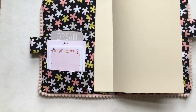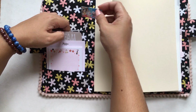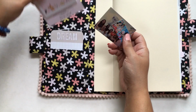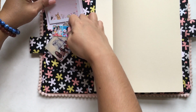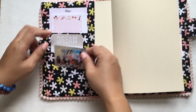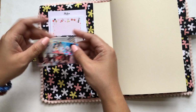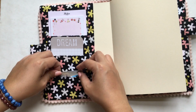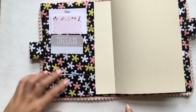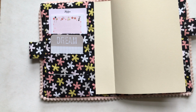Okay. I'm gonna get rid of that also, and gonna put my pictures on here. But you can't see your pictures, it's okay. Okay, maybe switch. Switch. I'm not real big on pictures. I think these are really cute pictures. That looks good. Maybe I need another card for there, so it's prettier.